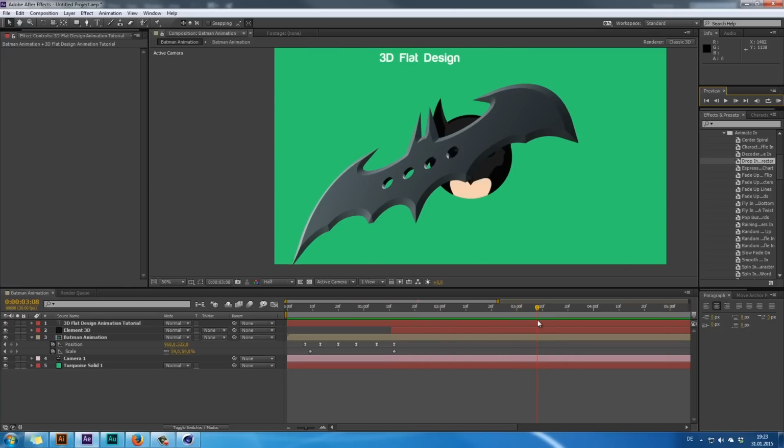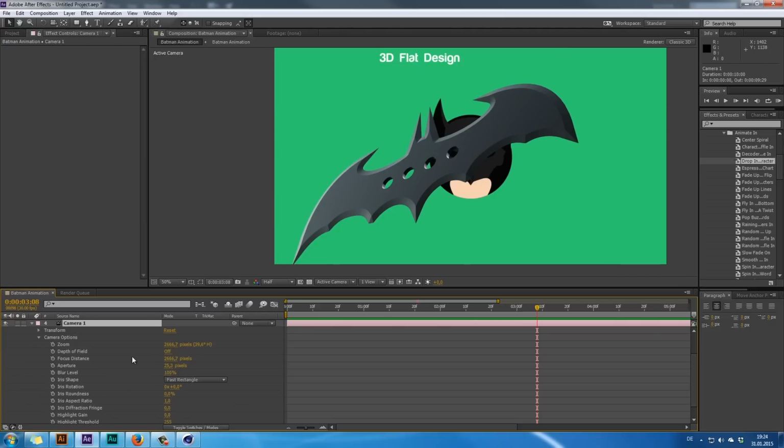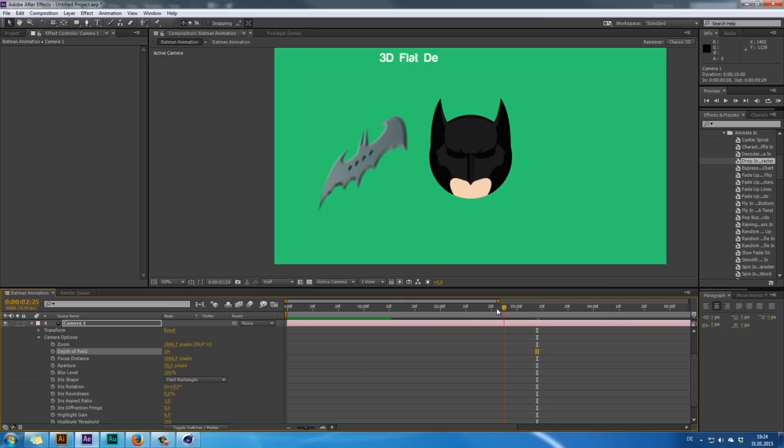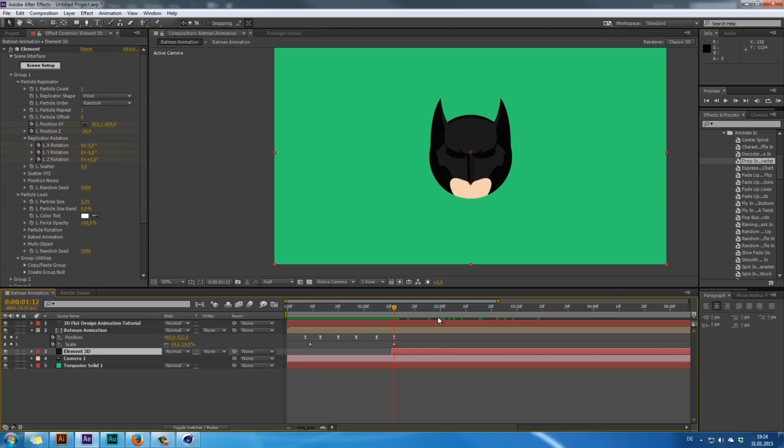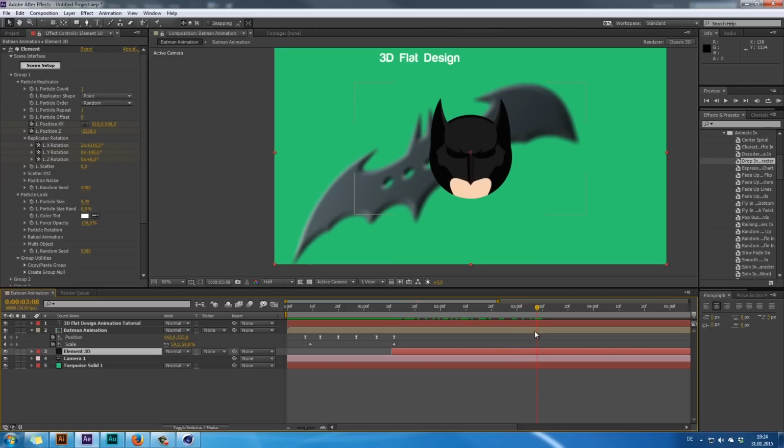And now if we turn on camera 1, if we turn on our depth of field again, you can see that it's working. The only problem is now that we have our shuriken in front of this Batman, and now you can see the problem. If we bring this behind it, and it comes out of the Batman kind of, and when it comes in front, it's still behind it. That means we actually need to make a mask so it's hidden at the beginning, but then overlapping our Batman. Therefore, we're just going to create a mask.